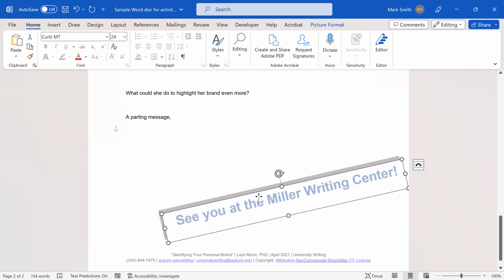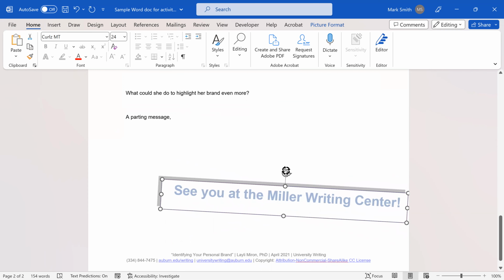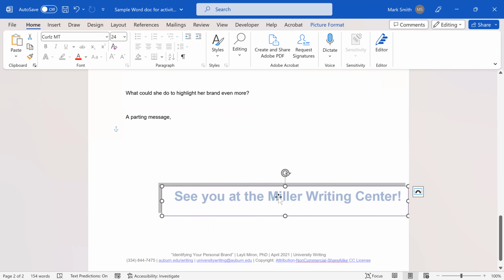And then this image here, let's say we wanted to keep this image. The first thing we would do is, of course, not make it crooked, and that's not going to help anybody. And of course, we would also want to add an alt text to this image. But since it's not really adding anything from a stylistic standpoint, we're actually just probably better off getting rid of it and typing this into the document as well.